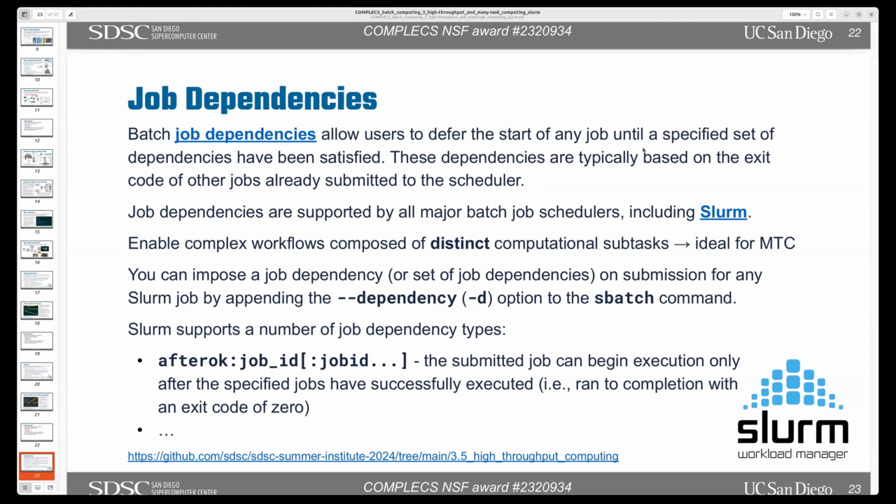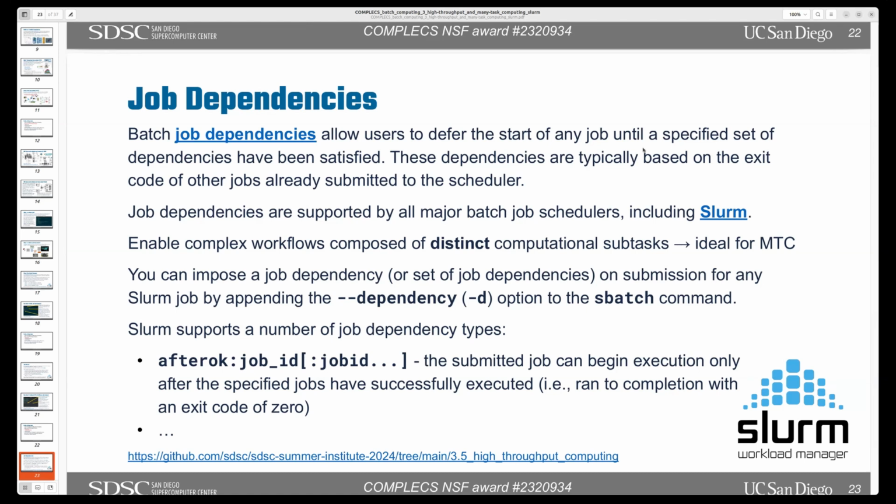You can actually set that up using job dependencies with the job scheduler so that you can sort of set it and forget it, or at least structure this workflow to run only if the output from one job was created correctly for the next job to start, right? So these job dependencies allow you to defer the start time of any job based on what happened to another set of jobs that you've already submitted to the scheduler, right? And so that's what job dependencies are.